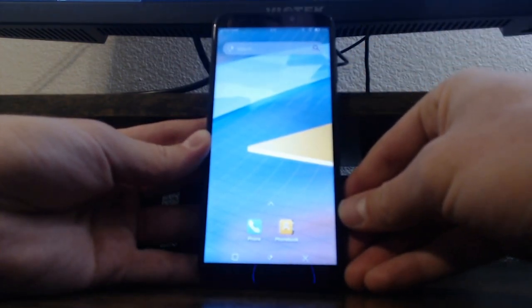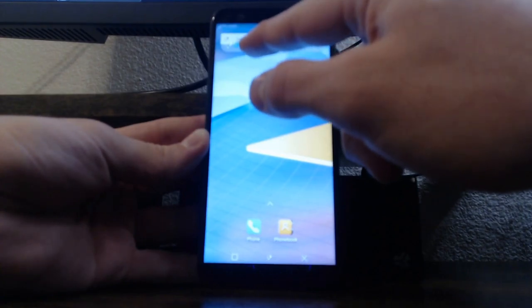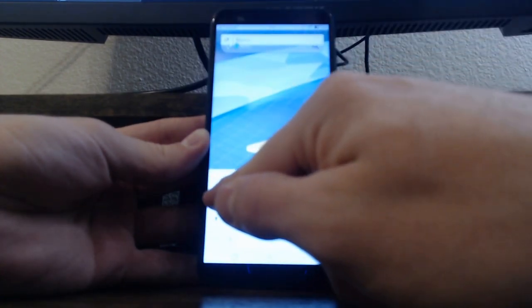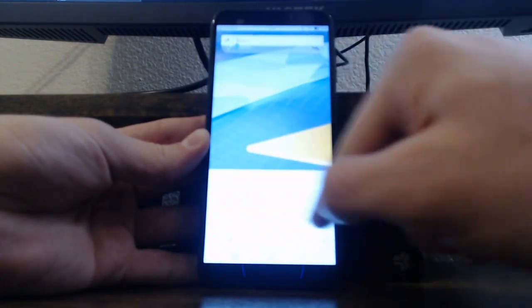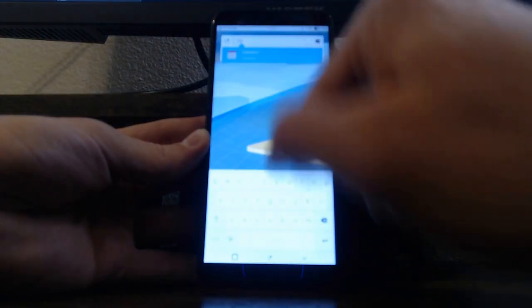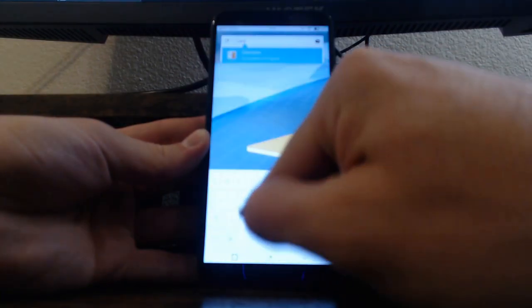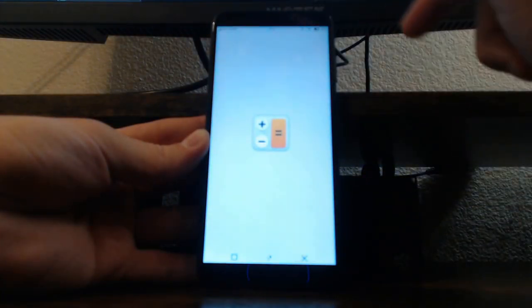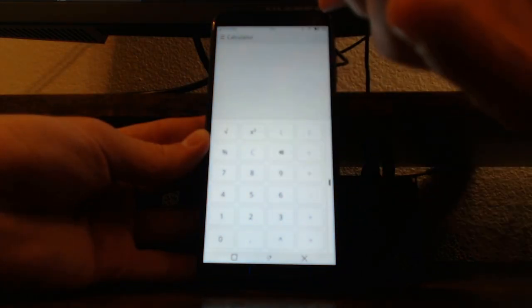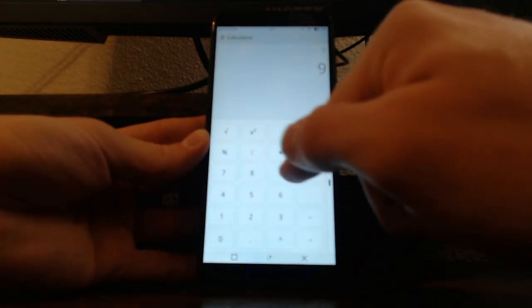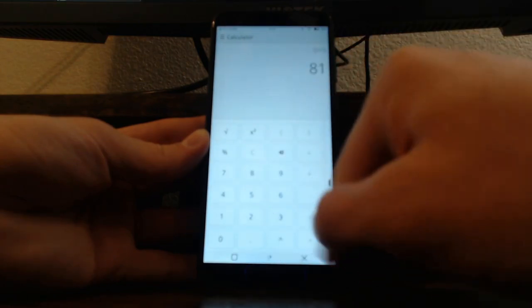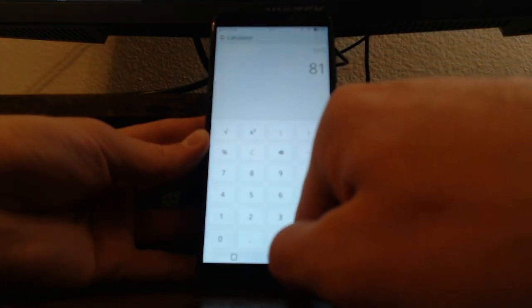And yeah, we've got our little search bar up at the top here. Let's find out, is this a Google search or is this apps? So I'll type in calculator. Oh, calendar. Yeah, let's see if there's a calculator app. And this is a Linux app created by the developer whose name is shown there. 9 times 9 is 81. Okay, cool, calculator app works.